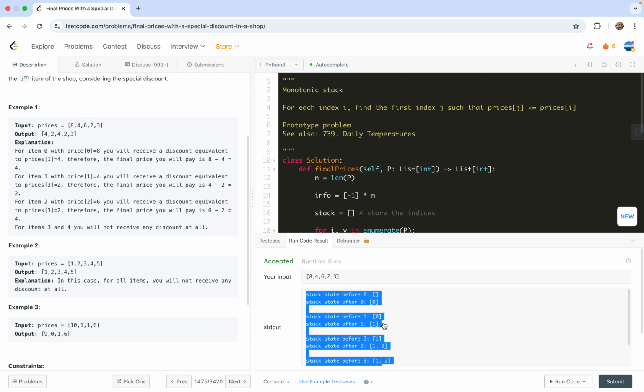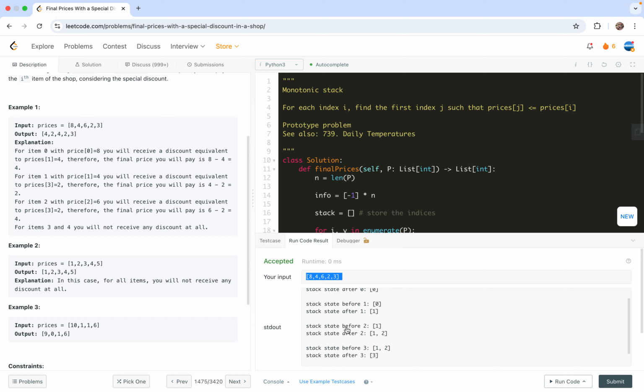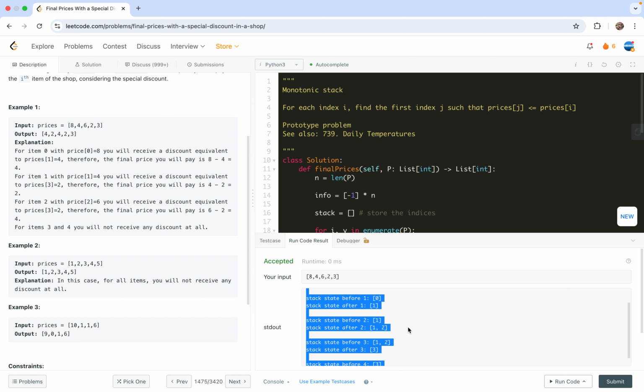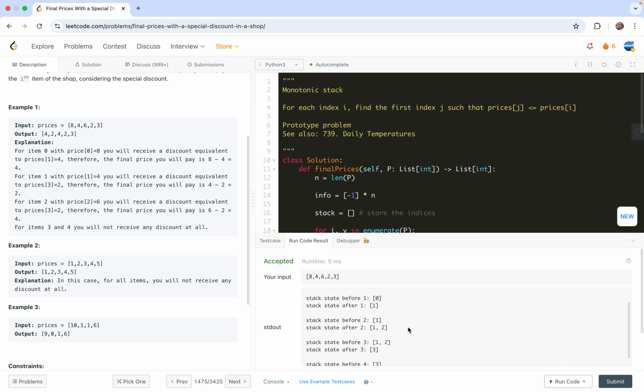That's the state. And then for 6, because 6 and 4 is increasing, so I'm going to have this one, because it's a locally increasing stack corresponding to increasing values. So now if I look at the number 2, right? Because 6 is greater than 2, I need to pop that, right? And so before 3, we have 1, 2. And after 3, because we get this one popped, we add the current index, you get 3.